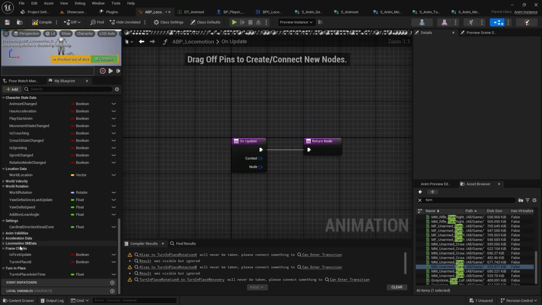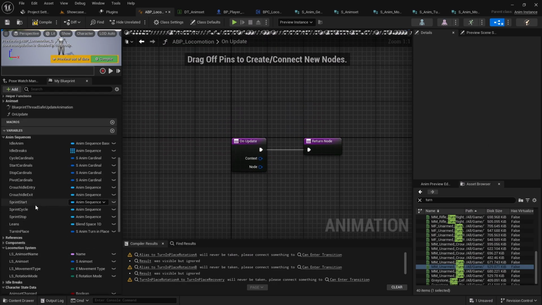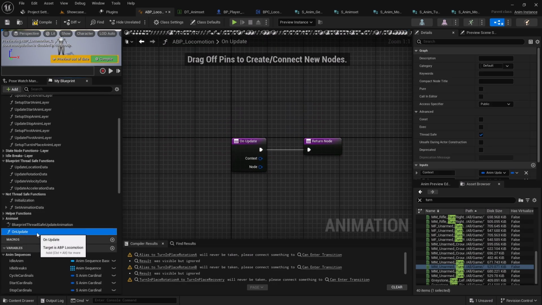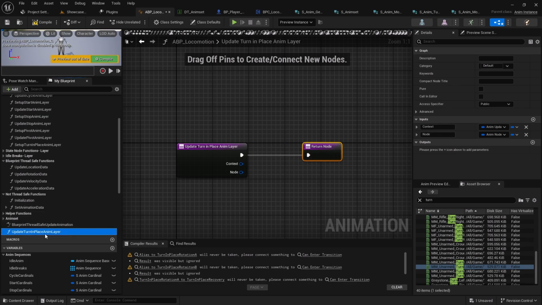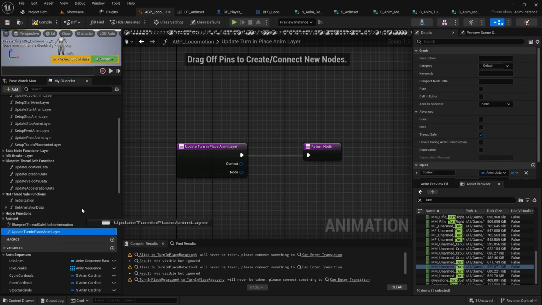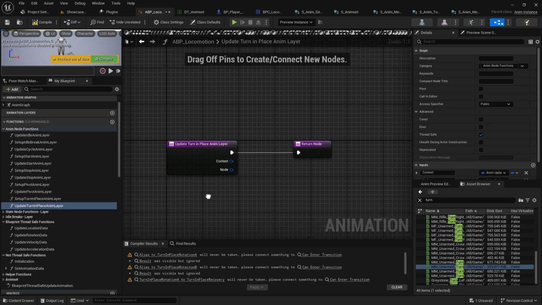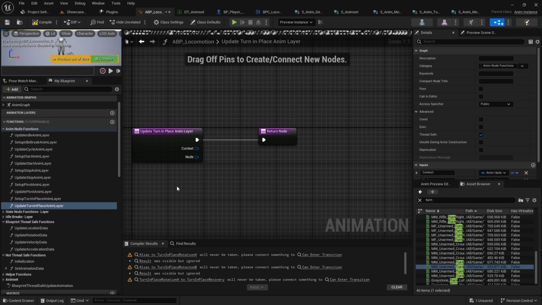So that's why we have to move that logic to this on update function. So let's create a new function, and I'll rename this as update turn in place. Okay, and I'll move it to here, right?